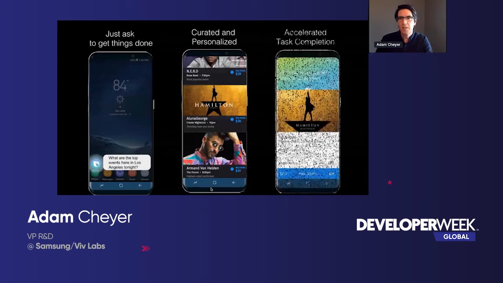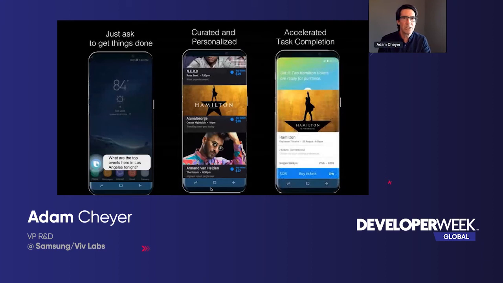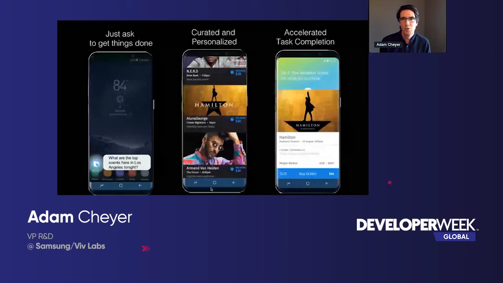And then finally, the platform doesn't just return answers to questions. Here are concerts. It will actually help you get the job done. And it's the lowest friction way to accomplish tasks that I know. Literally, you say, "Get me 2 tickets to Hamilton." It'll say what time or what date do you want? Do you want the usual price range?